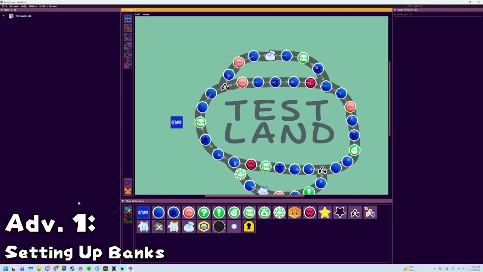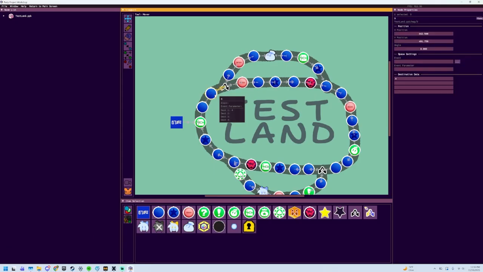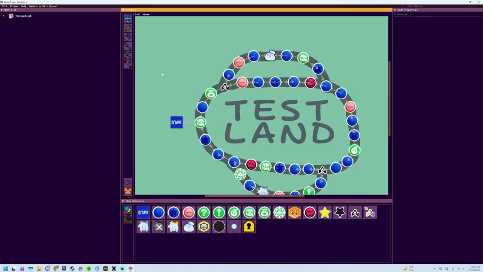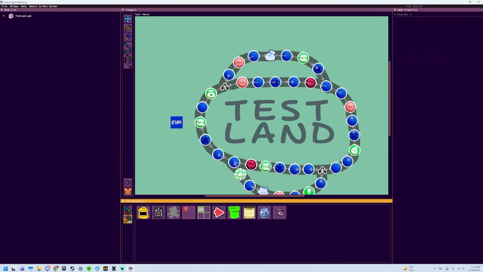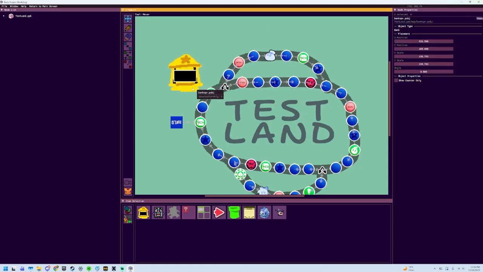First off, let's try creating a bank. First, I'm going to click on the space I want to turn into a bank. Then I'm going to go down and select the bank space, which turns that into a bank. Now I'm going to go to the Objects tab. We'll get more into these later, but first I'm going to select the bank sprite. Select my placer tool, select it again. And boom, there we go. There is our bank sprite.